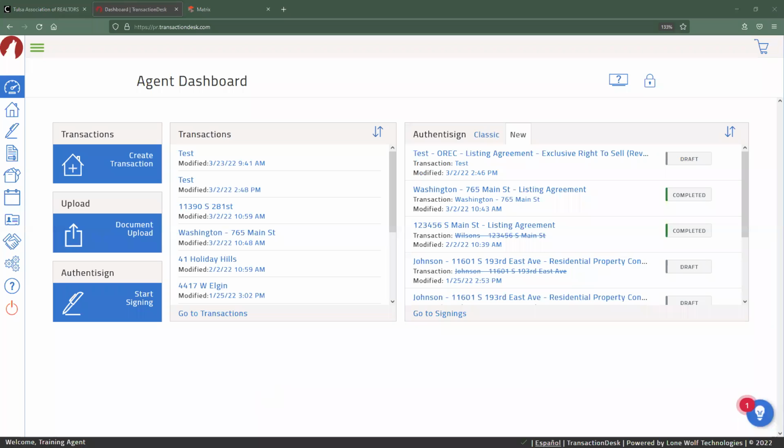So just so you guys can see this real quick before we get started. It looks like it's almost an even split. We got half new people, or at least relatively new people, and half of you guys are veterans. And it looks like half of you guys are using Transaction Desk, another half of you guys are using .loop. We got Zipform, DocuSign, and someone who's not using any system yet. So actually this is good. We'll get you a good introduction.